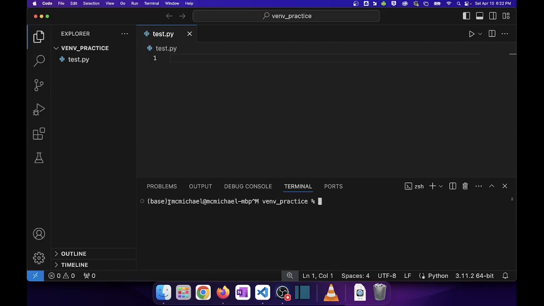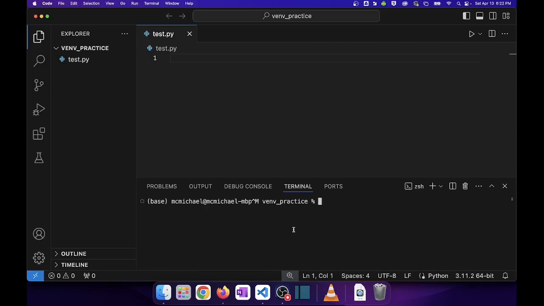On the left-hand side of mine, it also shows base. Now, I have something called Anaconda installed on my computer. You may or may not have that. It's the only reason it's displaying base here. So that part might not be there on yours. But what I'm really looking for is on the very left an indication that I'm using a virtual environment. Again, there's nothing about that there, and you'll see the difference once we create one.